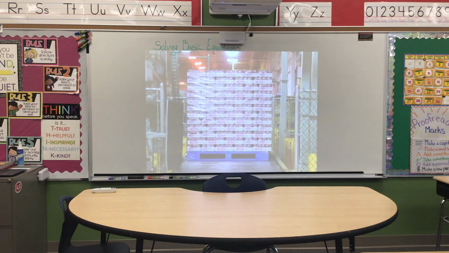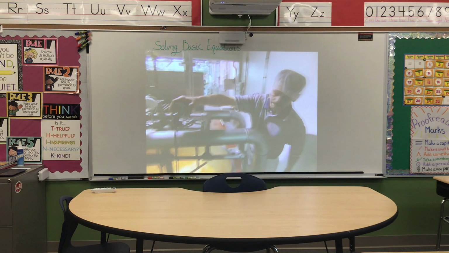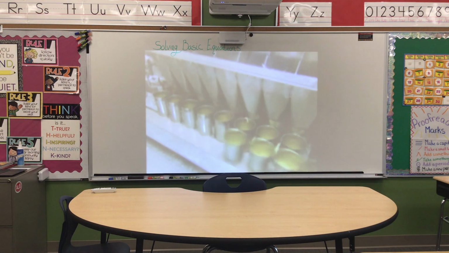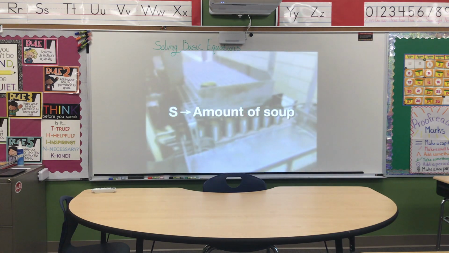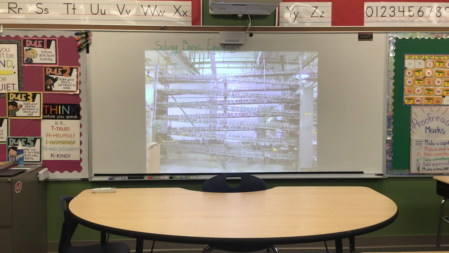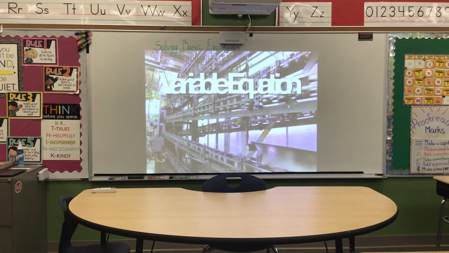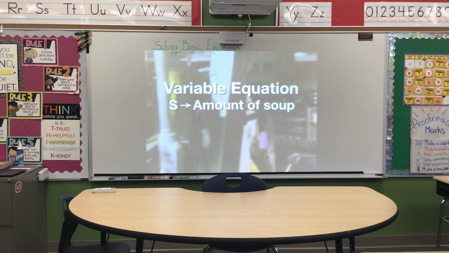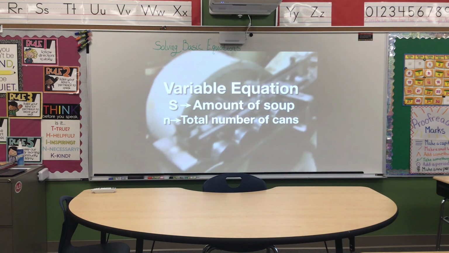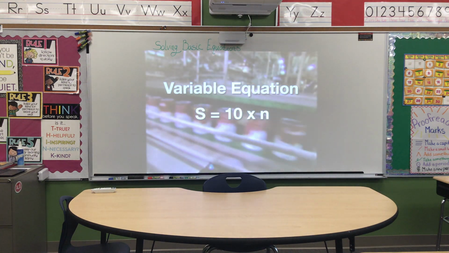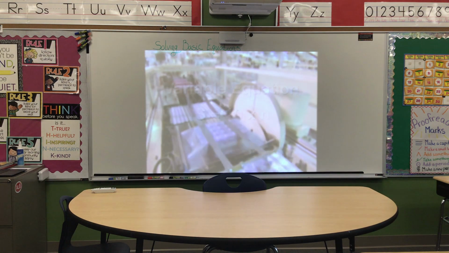What if we want to know how much soup there is in any number of cans? For example, the factory might need to know how much soup to make to fill a certain number of cans. Let's make S the variable for the total amount of soup. Let N be the variable for the number of cans we're considering. We know that each can contains 10 ounces of soup. So the total number of ounces of soup, S, in the cans is 10 times the number of cans, N. Using the variables, that can be expressed as S equals 10 times N. That's the mathematical relationship between the number of cans, N, and the total amount of soup in ounces, S, in them.